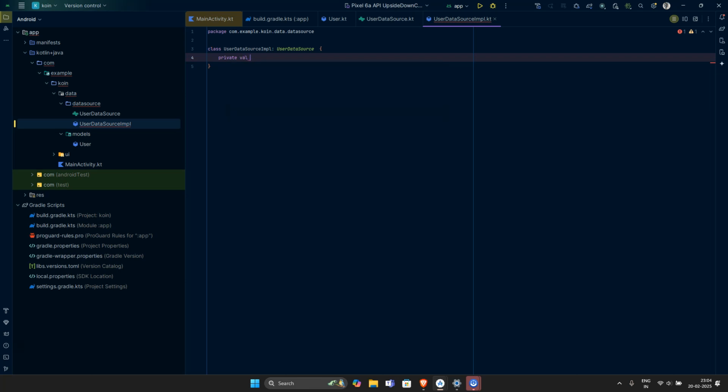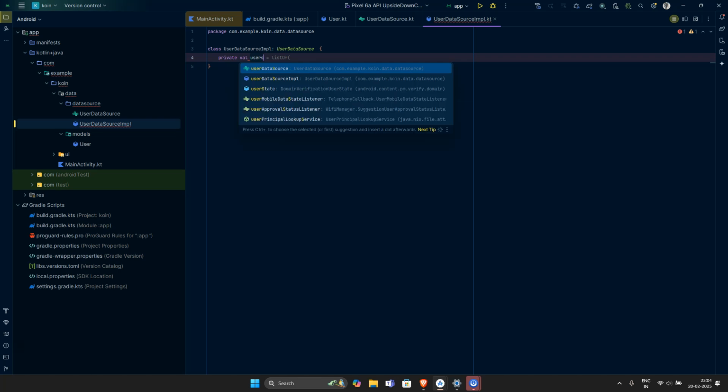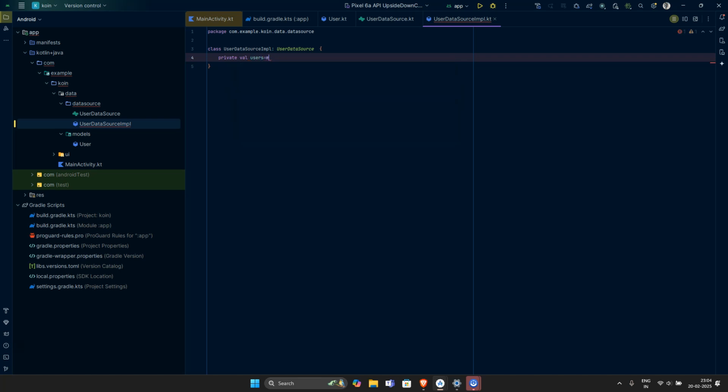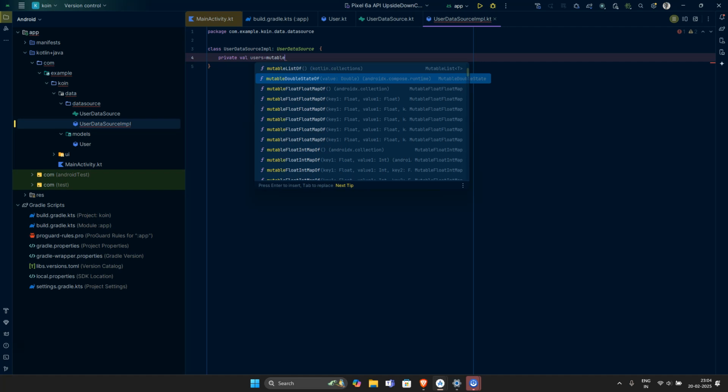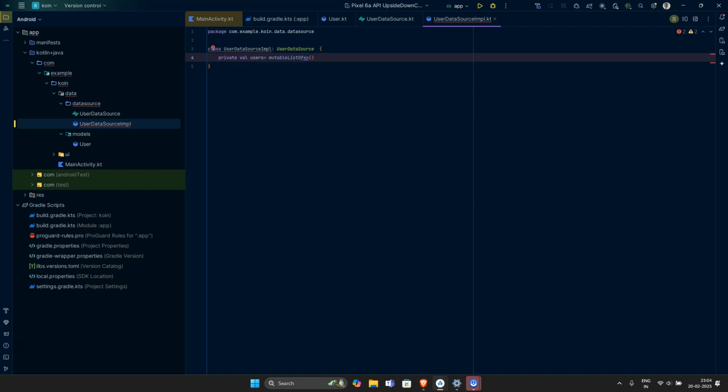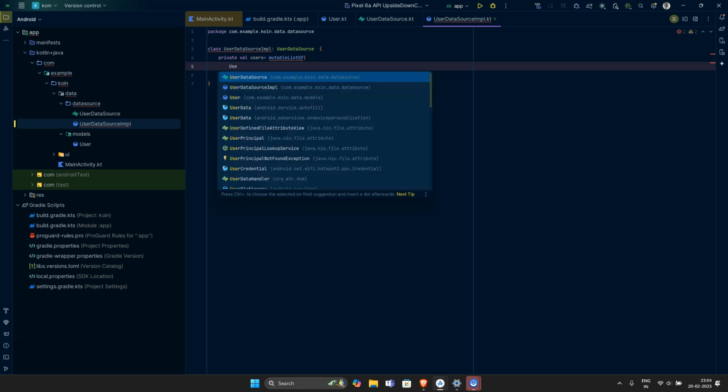Let's have a private val of type users, which is equal to mutable list of, actually, let me get the mutable list. Yep, this one. Mutable list of, let's say, users. So let us create some dummy users.